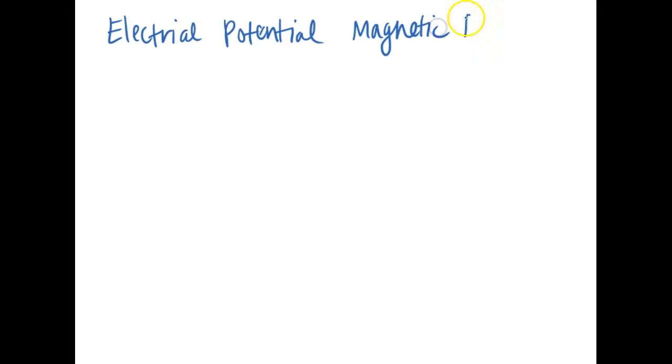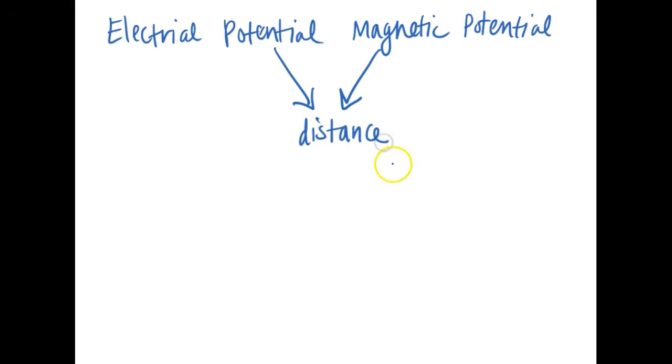I'm going to talk both about electrical potential energy and magnetic potential energy in the same video here because we know that they're linked when we learned about electromagnetic energy and we learned about electromagnets. So there's a lot of overlap in some of the themes that you're going to see. So for electrical potential and magnetic potential, distance plays a role in the amount of potential energy that you'll see.